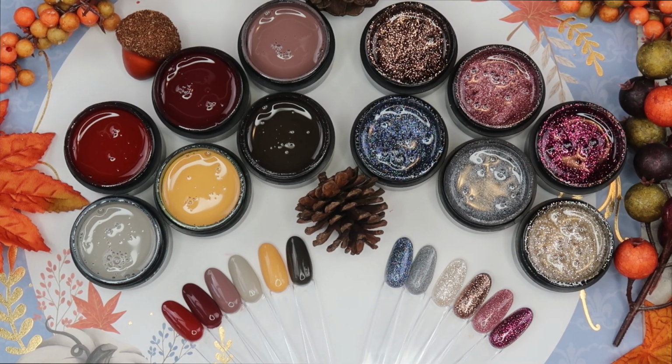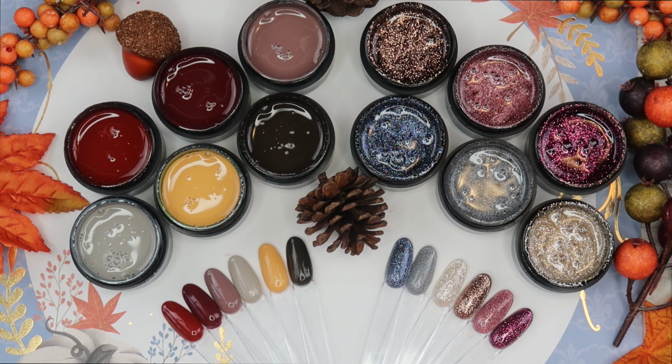So let's recap this collection. What do I think? I love the fact that I'm seeing a lot of earthy tones in this collection in both the colors and the glitters. I like the pop of color with the yellow. I think it's definitely something I don't have in my collection, and it's softer because of that gray undertone to it. I love Khakis and Cameras, which is that gray with that green undertone. And Pack Your Passport, which is that, is it a brown or is it a deep olive green? What color is that? I love those two colors, and those two colors together would look amazing. I like that there is a red and a burgundy and a neutral, like I said, and the yellow.